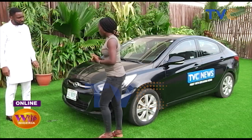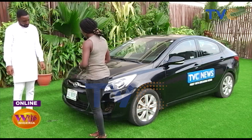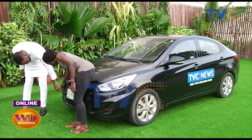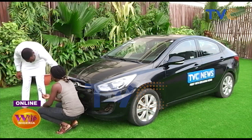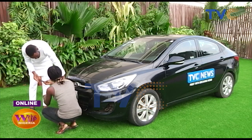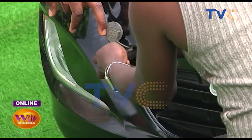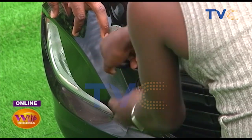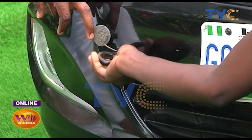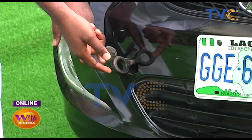The first thing we need to do is locate where the towing point is on the car. Usually there's one in the front and one at the back. On this car, you can see this cover here — you peel it off and take it off. This is common to most cars; you'll find something like this inside. You take the hook, locate where to put it in, and screw it in all the way to the end so you have the proper point to pull the vehicle from.